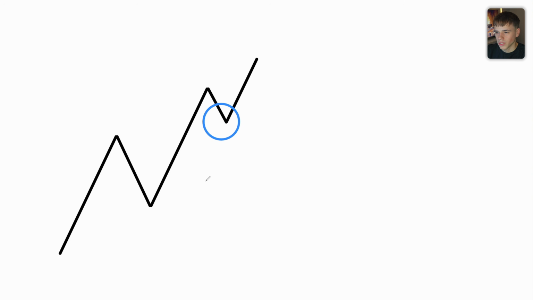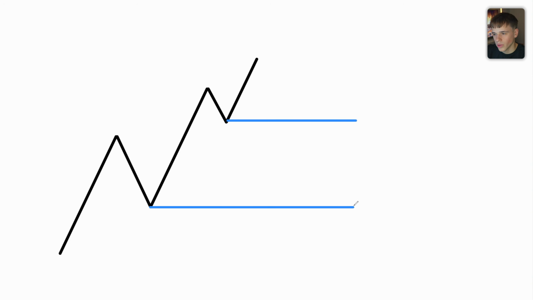And why are they going to sweep this low? Because a lot of people bought the market right here. Where did they put their stop losses? At this low. Also, a lot of people bought the market, let's say right here, right here, right here. Where are they going to put their stop losses? On this low right here. So at these two lows, there are going to be stop losses. It's actually very simple. And what the market is going to do is sweep, let's say, these first stop losses right here.